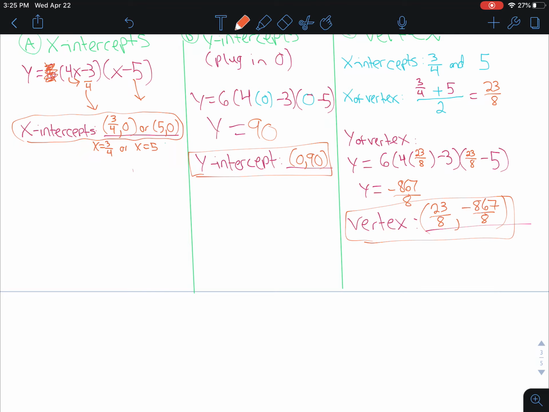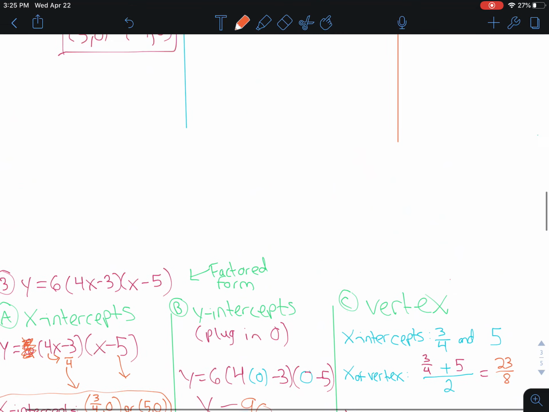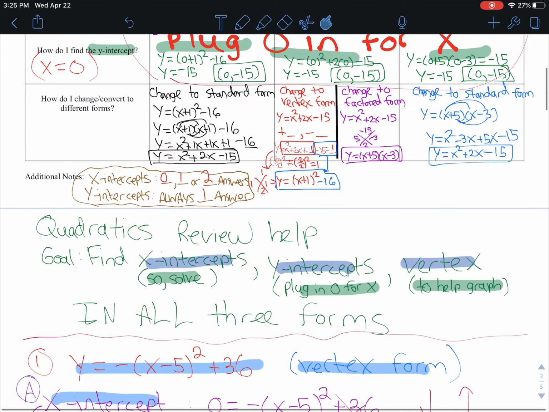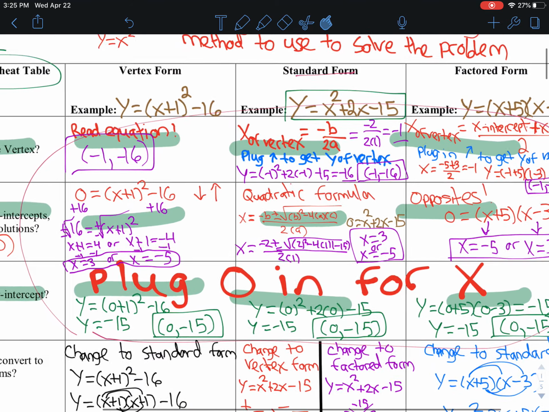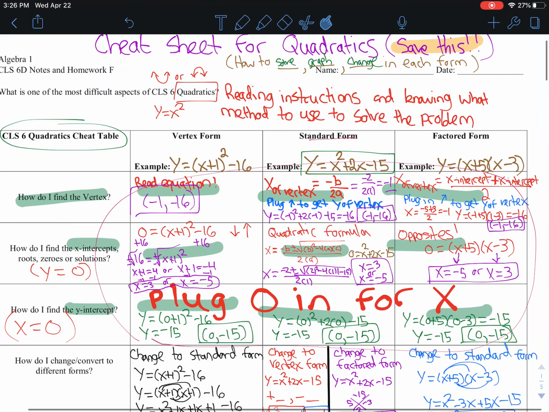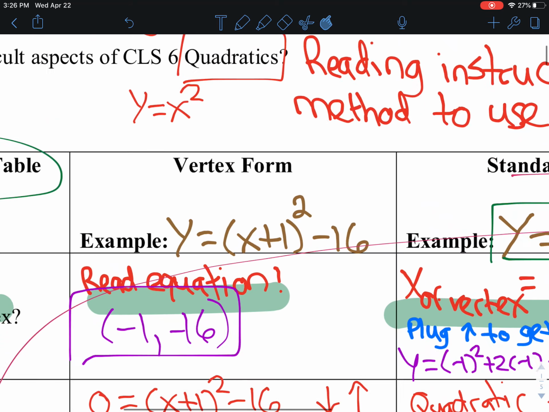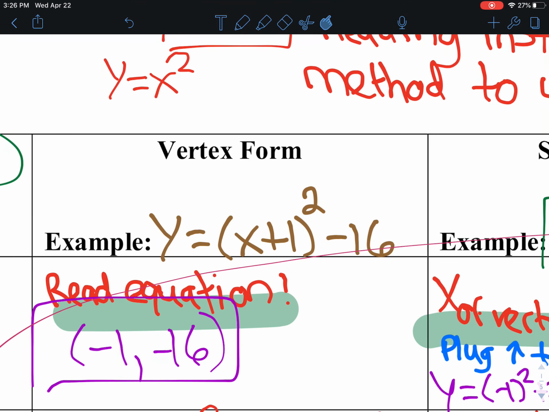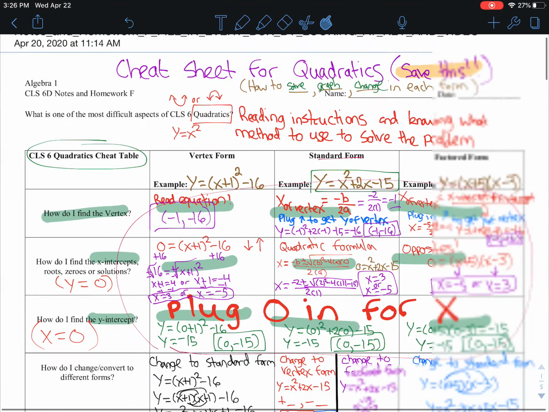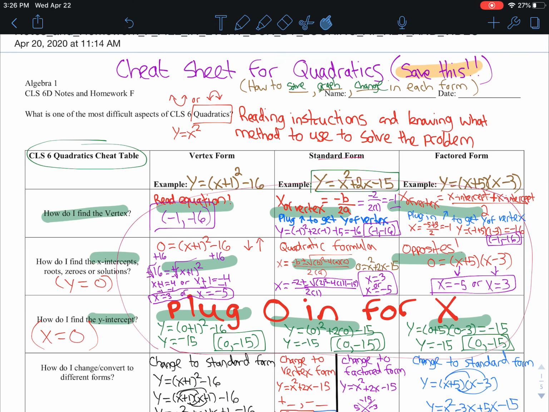But anyways, again, this is a really important review. I know this is a longer video because there's a lot going on here. And again, the most important thing for you to understand is this cheat sheet. You're using this cheat sheet on this review. And again, it's really difficult because you can look at the equation and I can ask you about 6 different things about the equation. And you have to be able to understand what answer I want by reading the instructions. And again, you can use this to help you out a lot. I really suggest saving this for next year even.